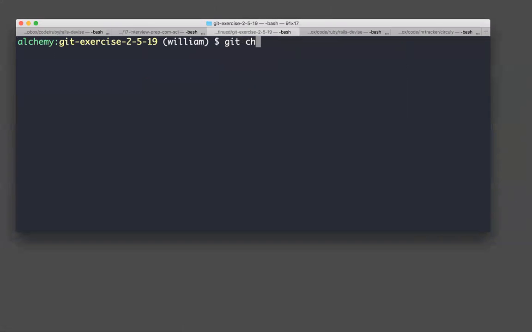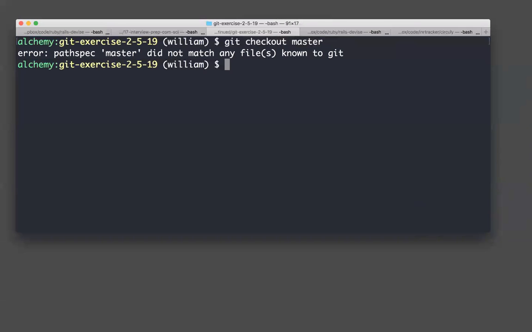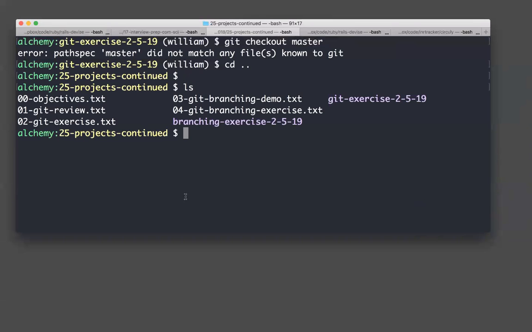Let me switch. Right now I'm on the William branch, right? And we just read that if there isn't a commit there, it won't even list it. So I guess I forgot to commit it when I remade this. But if I want to go back to the master branch right now, I do git checkout master. You gotta be kidding me. What? Oh, because I didn't commit anything there. There is no master branch. I'm gonna redo this. I'm sorry, guys. I screwed this up by not committing. I'm gonna just redo the whole process.